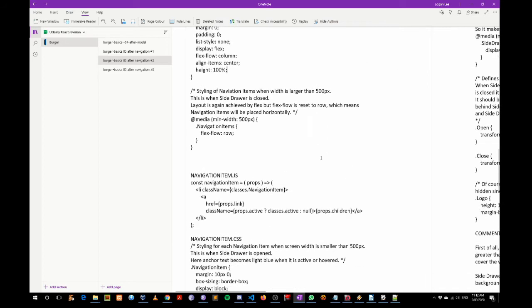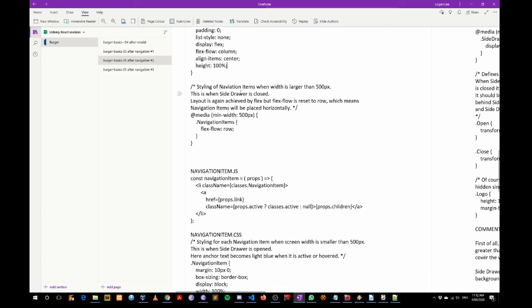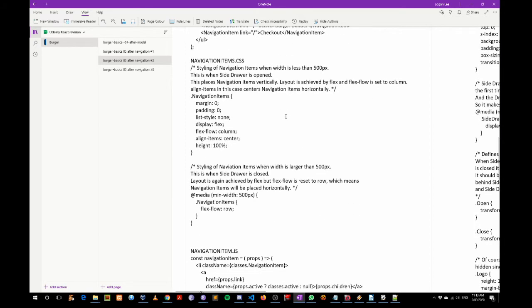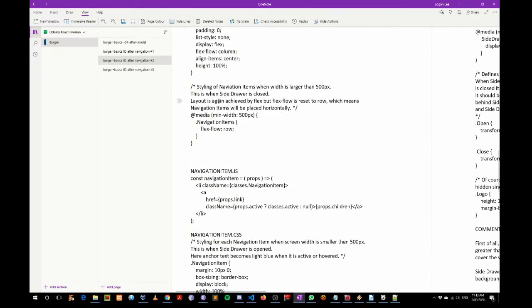so it makes sense. This is the styling of navigation items when the width is larger than 500 pixels. So that this is when the slide drawer is closed. That makes sense, right? Slide drawer is only meant to be opened when the draw toggle button is visible.